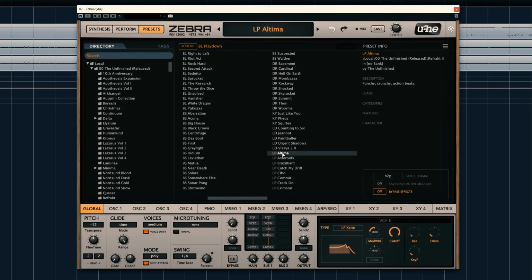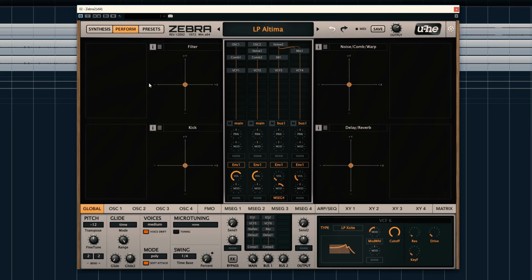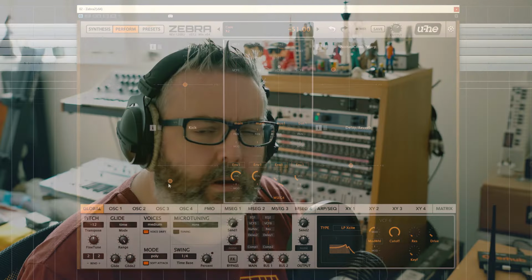Okay, here's some breakbeats. Let's see what we've got going on in the performance windows. So we've got some control over the kick here. So we make it deeper. A bit more tonal up there. And then we've got the noise and the hats control here. So we push that there and push that here. Suddenly we've got a very different sound indeed. Some more interesting stuff about that coming at the end of this video.